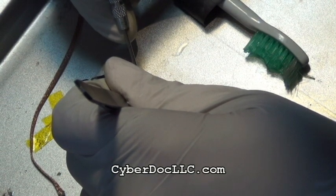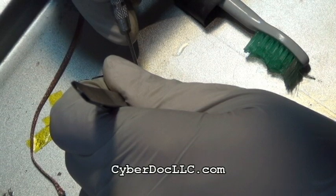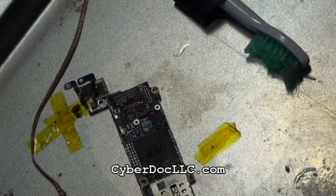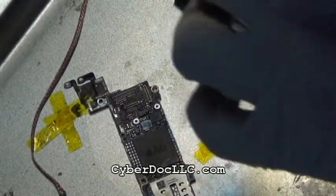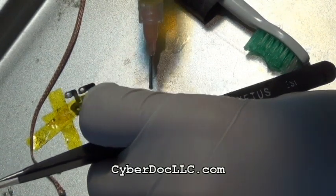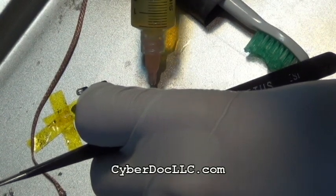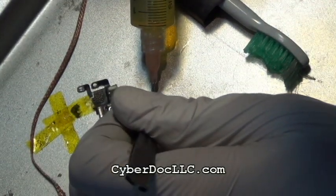For example, if you're changing a coil or a small teeny filter, when you open those paper packagings, if you're not careful, they're going to fly. And when they do fly, you will never find them, and you have to order another one, which is a hassle. So get some of those magnet charts from wherever you get them, doesn't really matter, but you can get them from cyberdoclc.com, and open your components on top of it. They won't fly so far if they're held down by the magnet.